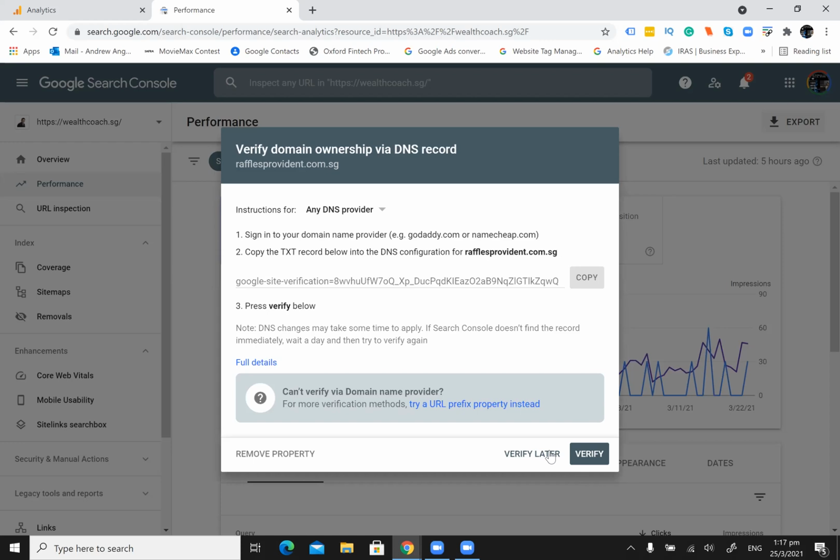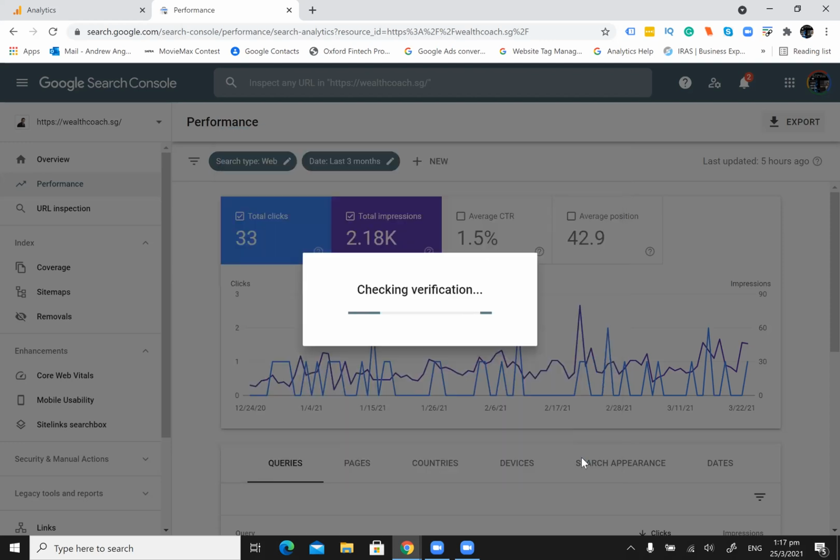Okay, I think over here is good actually. Once you have registered your property ownership, you will need to verify your property ownership. So you need to log in to your website. Let's say your content management system is WordPress. You need to log into WordPress to copy and paste this Google site verification into your Google content. Then after that you press verify to verify it.